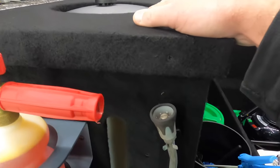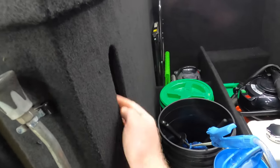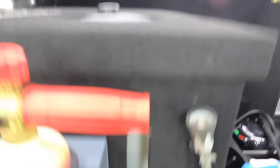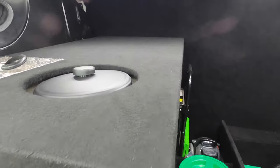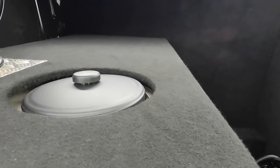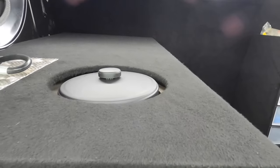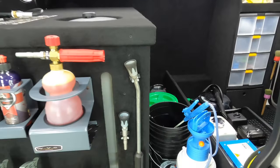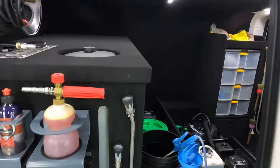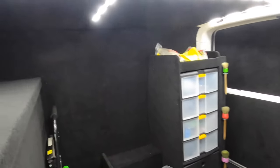It's a nine-millimetre ply frame, fully carpeted, with inspection holes for the water level so you can actually see the water levels. Gary, one of my good mates, did all the carpeting. Anyone that follows me on Instagram knows who he is because he was around for a good few months helping me out. He volunteered to do all the carpeting and did a splendid job of everything that needed carpeting — so fair play, thank you Gary.